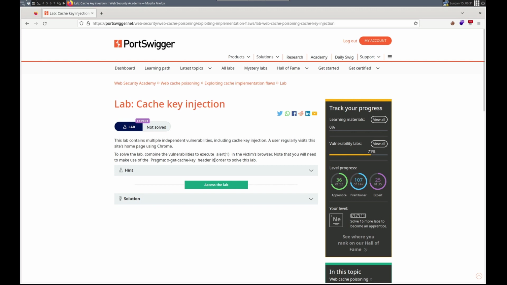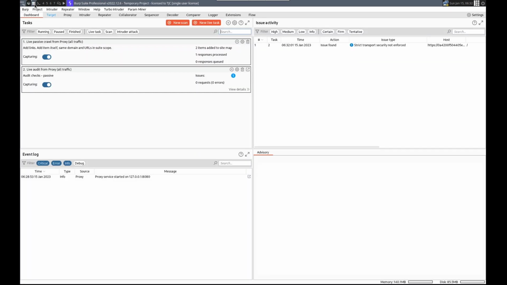All right, well, let's get started. I'm going to do the same kind of procedure that I did yesterday: bring up the site and do a couple of scans. One, the active scan, and two, gosh dang it, I can't remember the name, Param Miner. That's what I'm going to do.